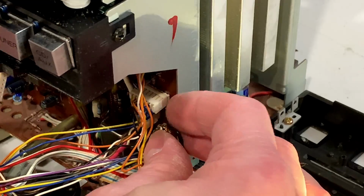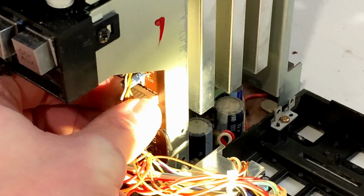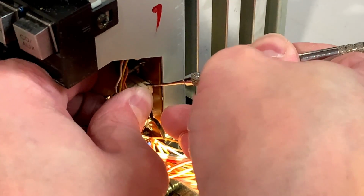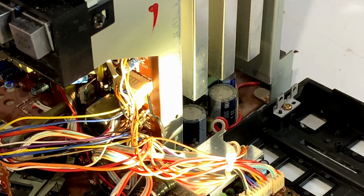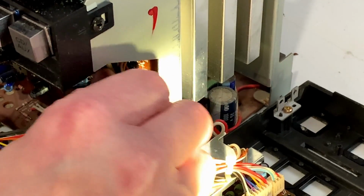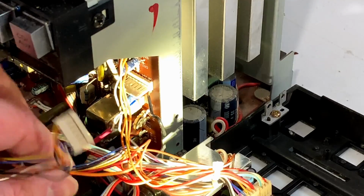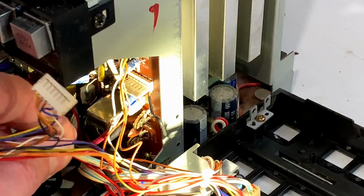And this appears to be the same type of connector we just released, only it's fighting me. And you want to be careful not to pull on the wires, because that's a problem. Oh, that is not unplugging. See, the thing is, if I pull on the wires, it breaks the connector, or breaks the wires. Oh, there we go. Finally it came out. Like so. Just be patient with it. It'll come eventually.